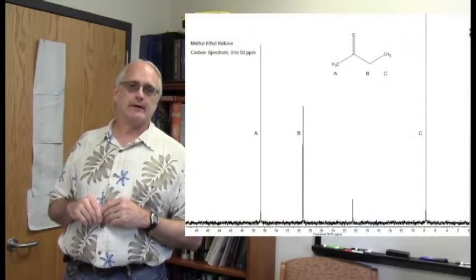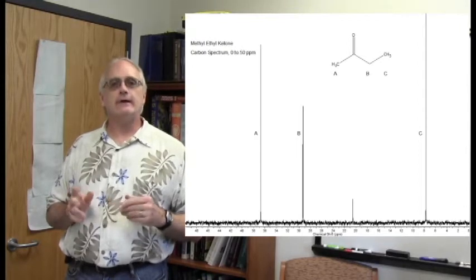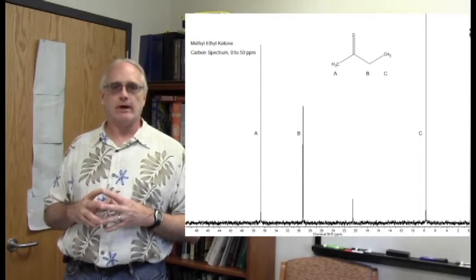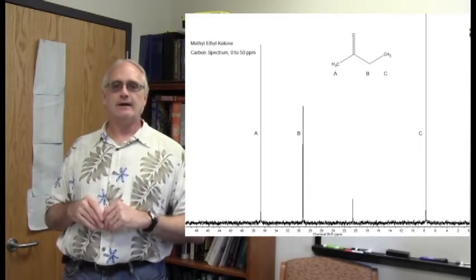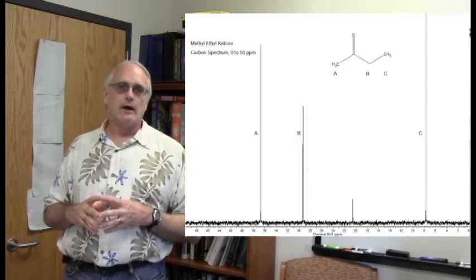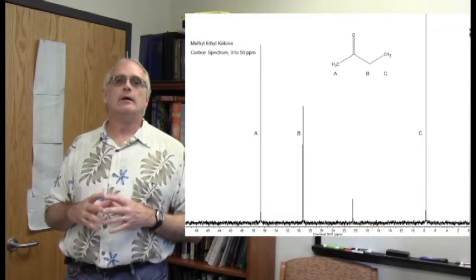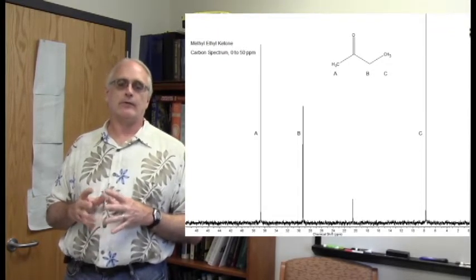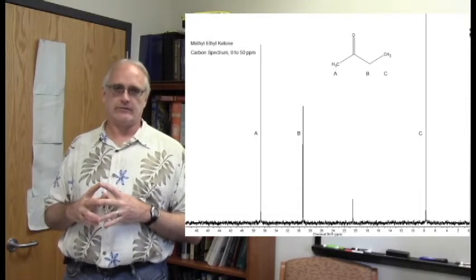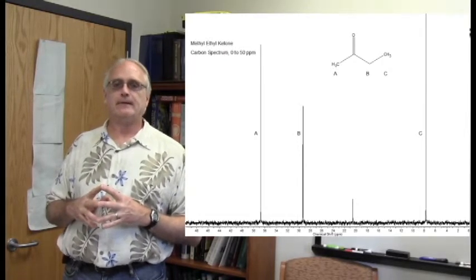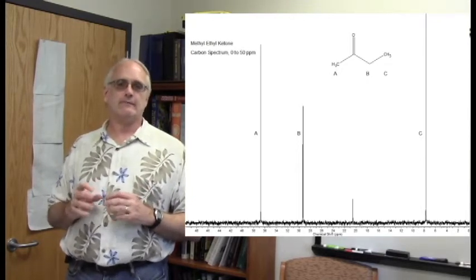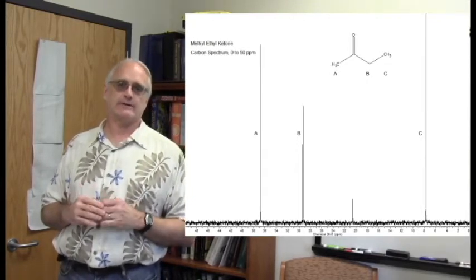This is our dear friend methyl ethyl ketone. And what I've done is I've just zoomed it in on the 0 to 50 ppm range. So I've left the solvent peak off and the ketone carbonyl peak off. And we're just looking at the ethyl group and then the methyl group on the other side of the carbonyl. So take a look at that one for just a moment and appreciate the loveliness and beauty that we've come to expect out of NMR.